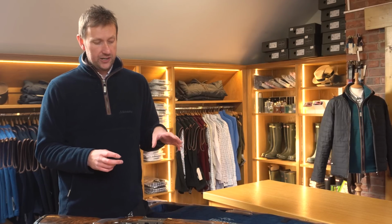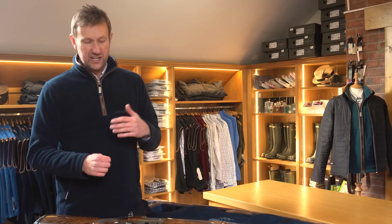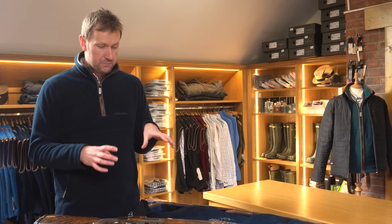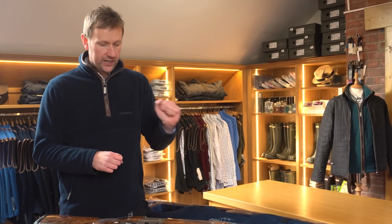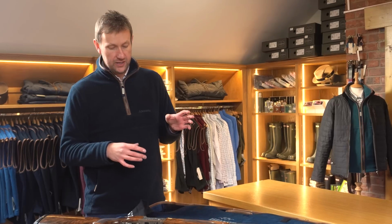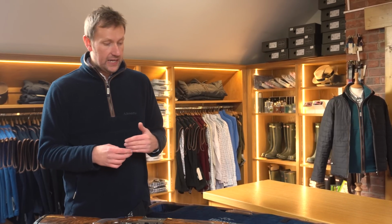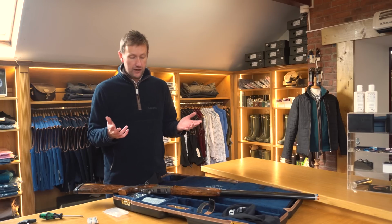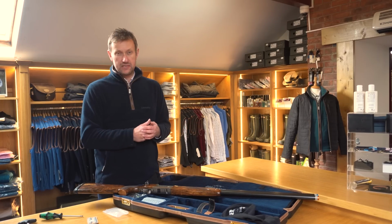And again, at the time, they kind of pioneered high rib guns over the last decade. They were one of the first people to go out there and say, look, we need different target acquisition, etc. And they came up with high rib guns. Yes, there were other models available at the time, but when you look back at Blaser, they're always moving forward with innovation. And it's a bit of a shame that we don't supply new ones anymore. But I think largely, the cost now is a bit prohibitive.